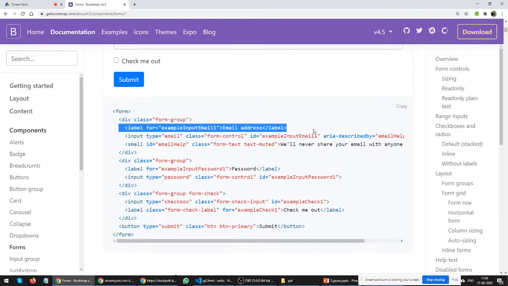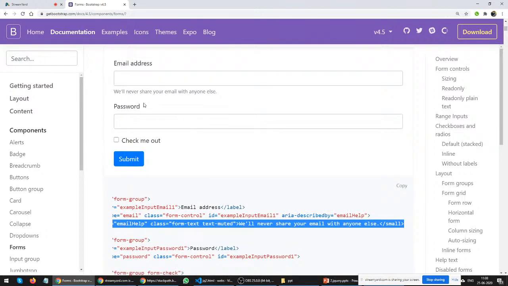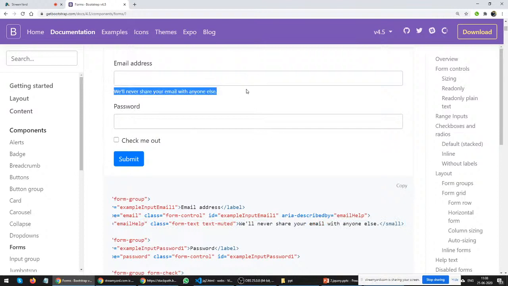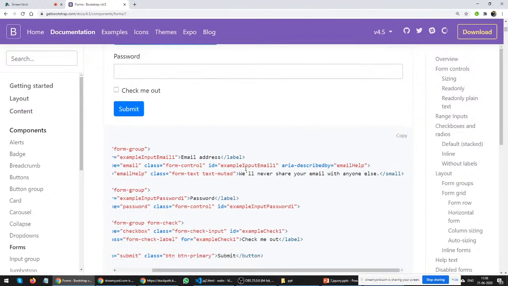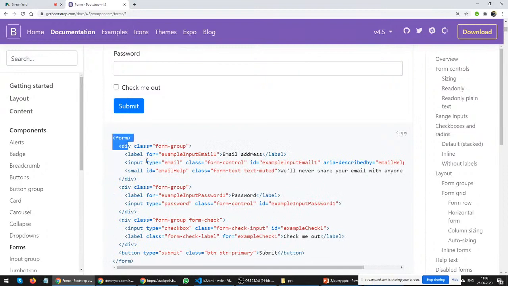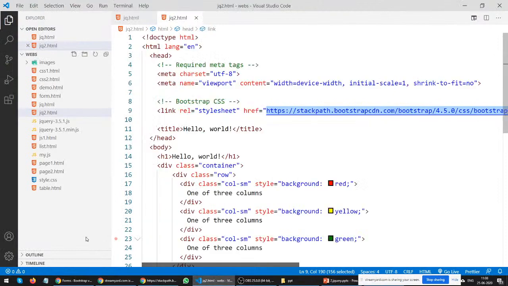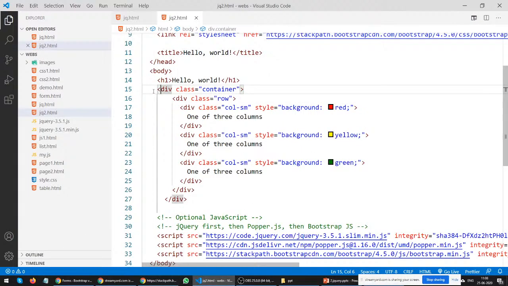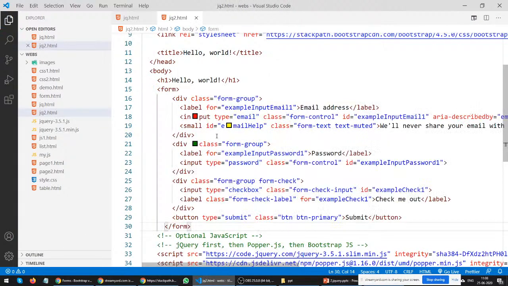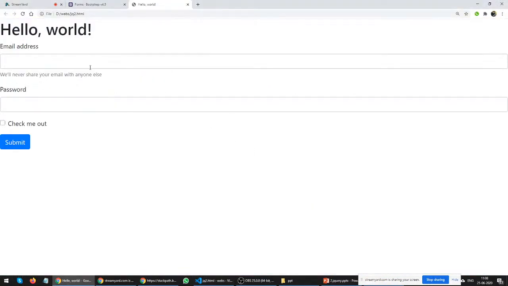There is one label for a particular field, then one HTML control, and then a small help text. Let's say if the user leaves it totally blank, then you can specify some help over here. I'm doing copy paste only because I want to demonstrate some of the UI, because no one is going to design the layout from scratch. I know if you are designing, you are referring to the same concept, right?